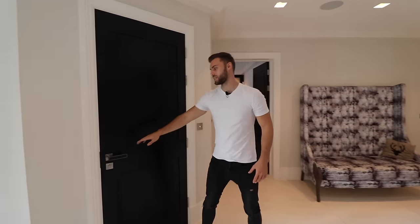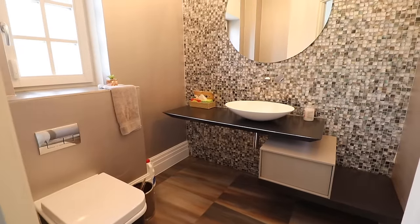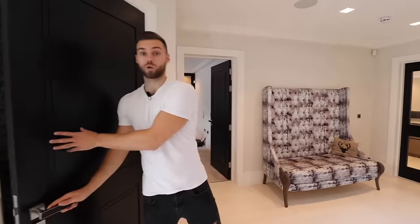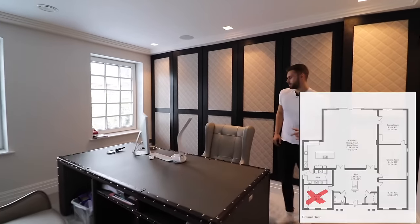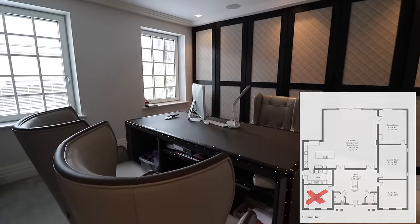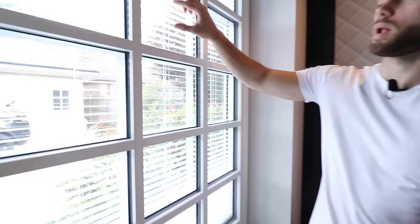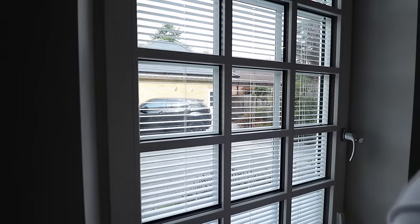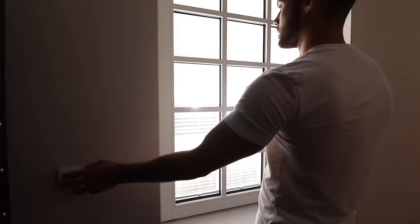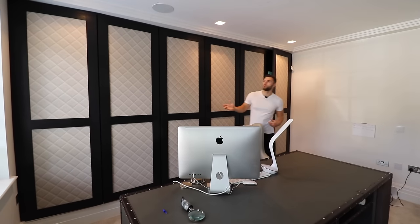On the way to the office we've got the downstairs WC. Most of the finishings throughout are custom and bespoke — even upstairs we've got cabinetry from Venice, Italy. This is the office space: a huge table, loads of storage, triple-glazed windows. The blinds are actually built into the window and controlled by a button, so you can close your blinds without any strings hanging down — it's little things like that which make the whole space more minimalistic.